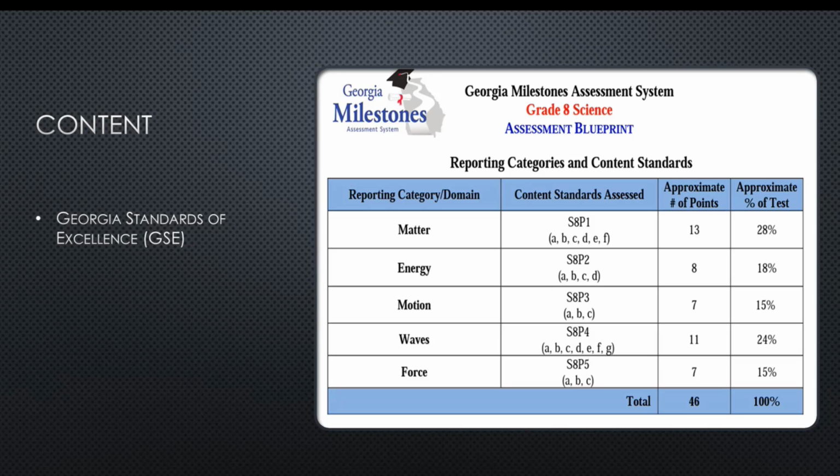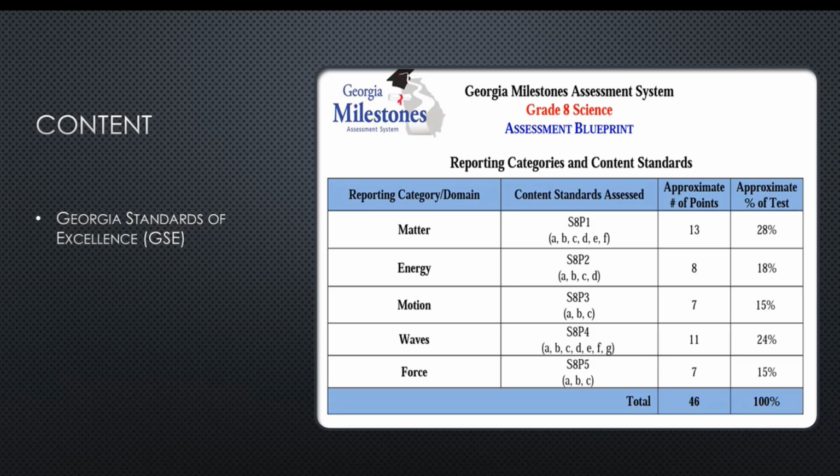So my first reference point, when looking at content, I always, not just myself and my PLC, because this is something that we do plan together. The way it's set up, you can plan it with your PLC, or if you're a singleton, it can be planned still to where even if it's just you, we look at the assessment blueprint. And this goes back to when we're planning out our lessons. We know that our biggest units for 8th grade science include matter and waves. When you look at the percentages, you see those are the biggest sections.